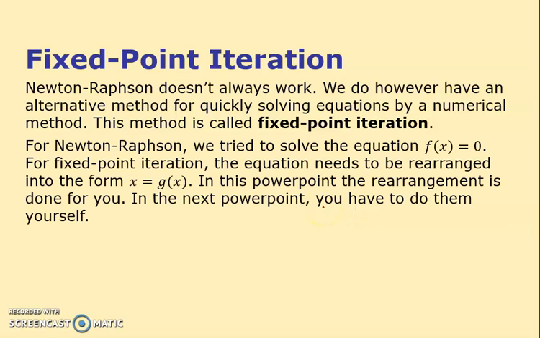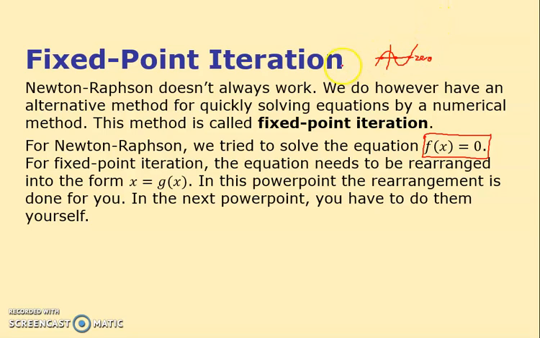So for instance, Newton-Raphson might not work. Now you might recall that in order to solve Newton-Raphson we had to do some differentiation, and it allowed us to solve equations of the form f of x equals 0. That's what this says here. It says we are trying to solve equations of the form f of x equals 0, and what that basically means is you've got a graph and we're trying to find the points where it crosses the x-axis. That's the 0 line, if you like, and that's what Newton-Raphson is very good at.